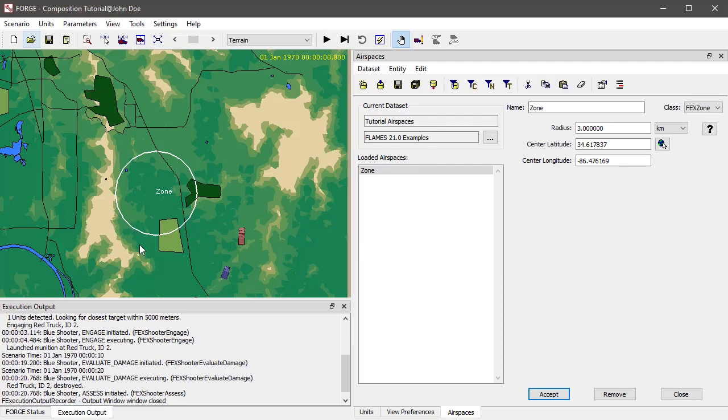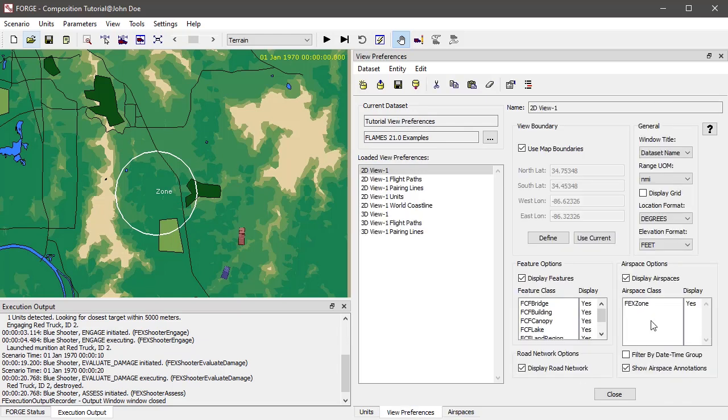And it's drawn here. By the way, you can draw in the 2D view. There are a lot of different places where you can customize the 2D view and put your own graphics in it, and this is one of the many places where you can do it. As part of the overall refresh event of the drawing, if I have that box checked in the view preferences, all the draw methods of all the airspace classes are called, and I can actually turn certain classes on and off here. If I've got several different classes and I don't want to see all of them, I can filter it just a little bit.